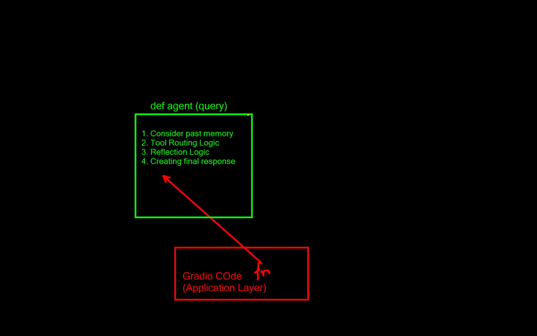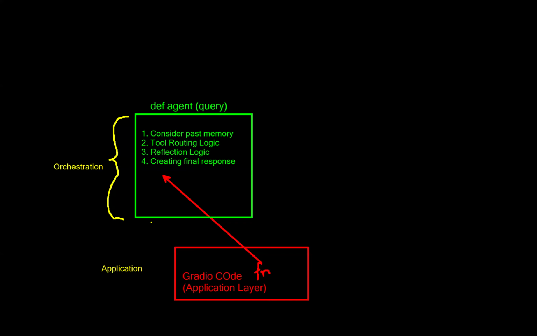What is happening? This agent is doing orchestration, right? Agentic AI is a system which basically does orchestration. How many layers have we studied? Infrastructure layer, model layer, orchestration layer, application layer, right? So this is the orchestration layer we have created, and this is the application layer. Infrastructure layer is not needed here; when we implement this on cloud or somewhere else, then it is required. Here currently infrastructure is localhost, because gradio is spawning your application on localhost.